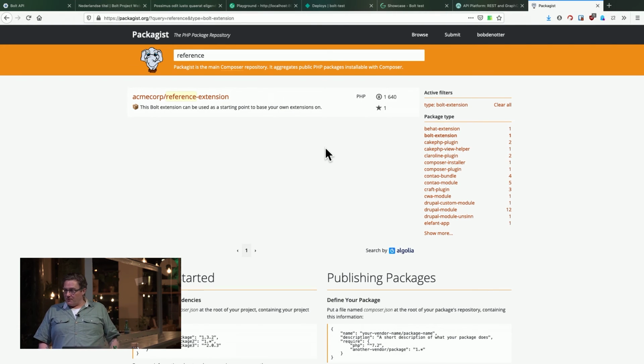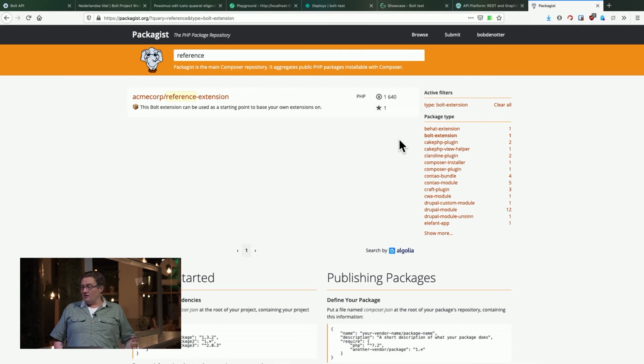Well, for Bolt 3 we had the marketplace, and basically we built it ourselves, and we had a bunch of extensions on there. For Bolt 4 we're going to tag along on the Packagist ecosystem. If you create any Packagist package or any GitHub repository that you put on Packagist, and you give it the type Bolt extension, then it will be registered as a Bolt extension.